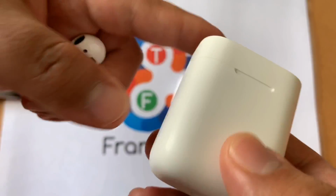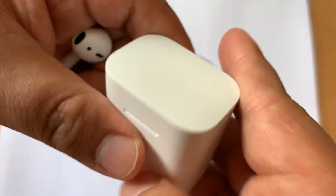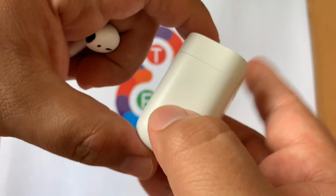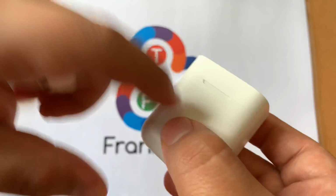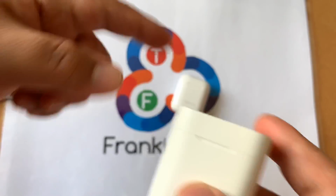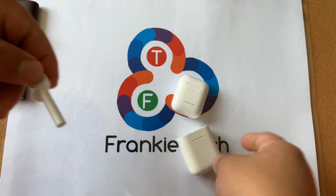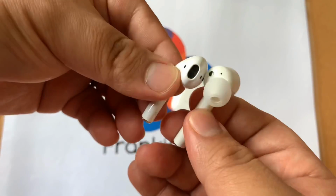It'll get scuffed up, but I tell you what, I do appreciate the matte texture of this AirDots Pro case. That will definitely age a bit better than the very glossy one on the AirPods 2. Let's take two of these out and compare them.